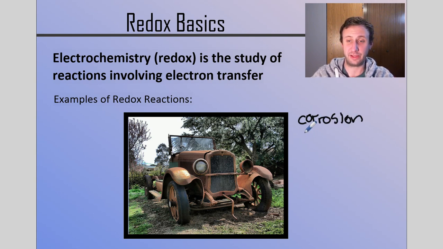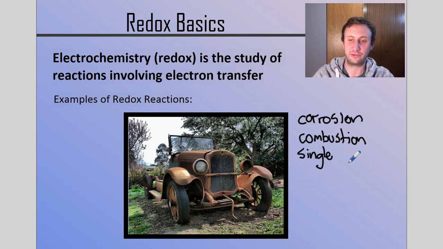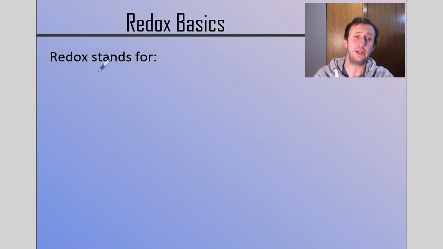Another thing would be something like combustion is actually as well a redox reaction. You guys learned in biology when you looked at things like cellular respiration and photosynthesis that electrons are moving around. That also applies. Single replacement reactions, formation, decomposition, all of these are actually examples of redox reactions. In fact, as you're going to learn later on, there are not many reactions that aren't redox, but you're going to learn how to identify in a future lesson which ones are redox reactions and which ones are not. Okay, so I gave more examples than I wrote down here, but just for the sake of time, we're going to keep on moving.